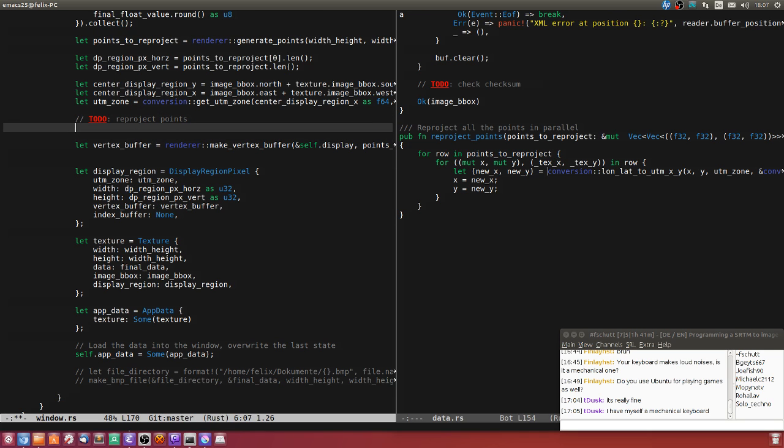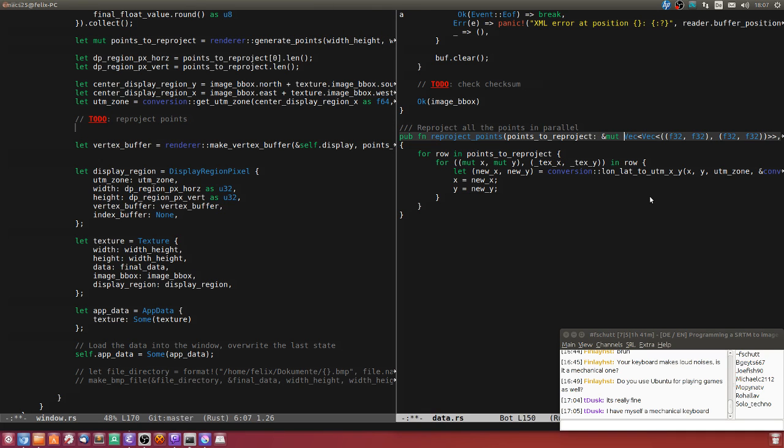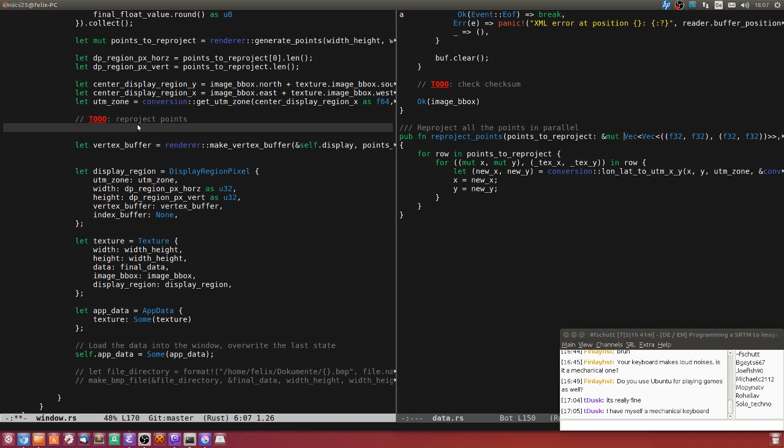So points, let's mut points to reproject, because I don't want to make a copy of the points, I just want to make a data reproject points, and then a mutable reference to the points to reproject and the UTM zone.